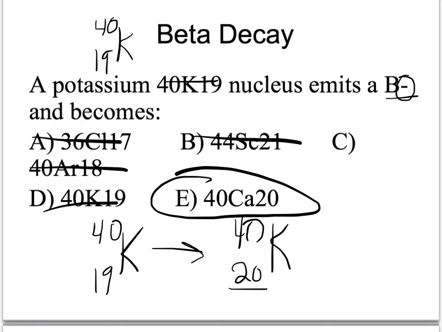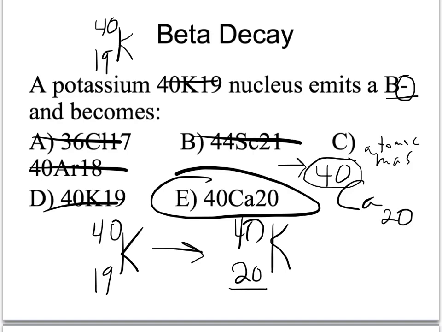By the way, I want to pause here. Sometimes these numbers can be written with the atomic mass on the left and the atomic number on the right, but it always follows the convention of atomic mass on top, so atomic mass is always on top, and atomic number always on bottom, even though they can change left and right sides.